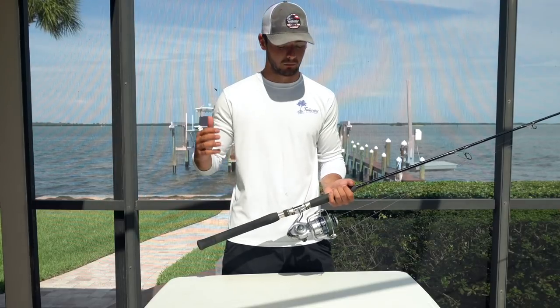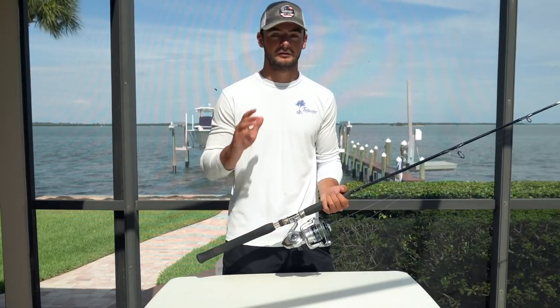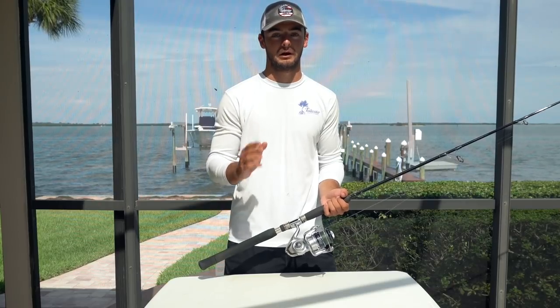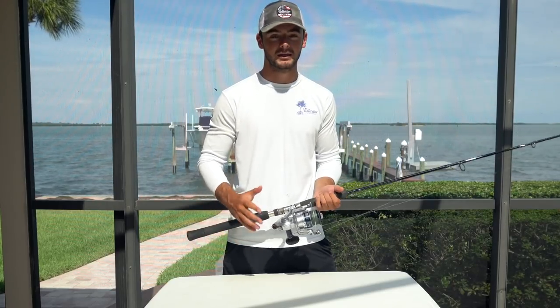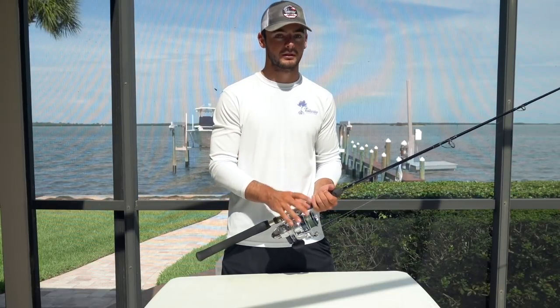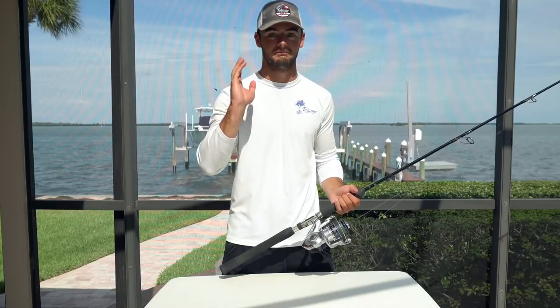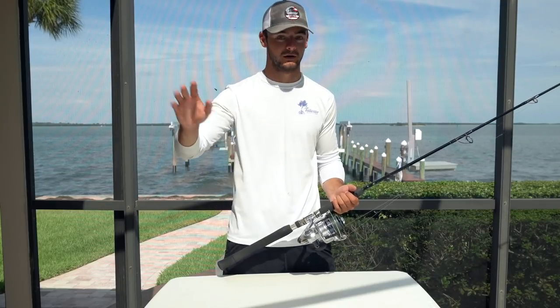You could honestly get away with a smaller setup, maybe like a 6,000 size reel, especially if you're on a boat where you're able to chase these fish. But I really like this setup for three reasons. One, it can hold a lot of 40-pound braid, which is nice for tarpon fishing because they go on some big runs and you just gotta let them go.